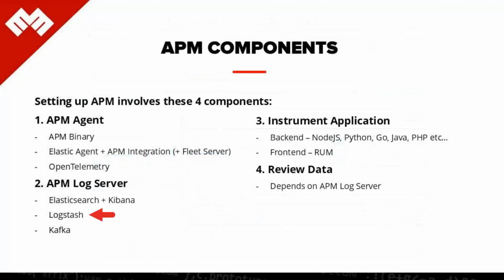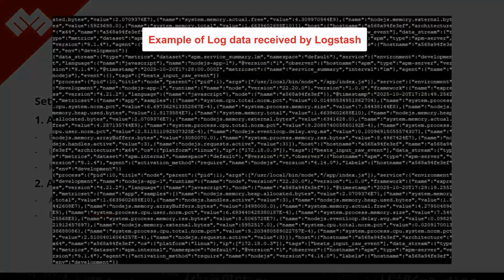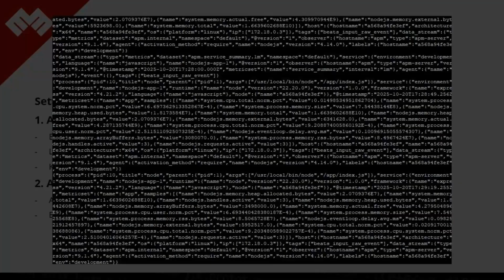Another option you can consider is Logstash. You can install Logstash on a server and receive APM data as log files. Logstash is software offered by the Elasticsearch team that can operate as a standalone service. You can use Logstash to ingest data from the APM agent, perform any optional transformations on that data, and then output the data somewhere else.